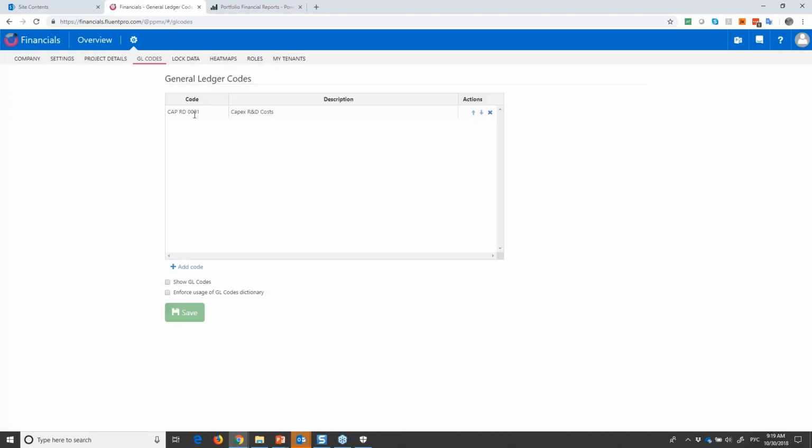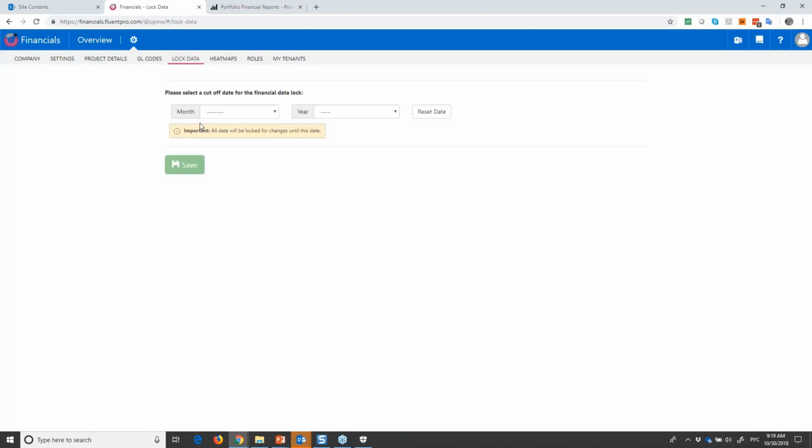For every category, you can have GL codes, and you can create a dictionary of GL codes. On the grid, you have a column for GL codes, so the users can use those GL codes for quick re-entry and quick entry of codes using the dictionary, or you can allow them to use a free type, so they can enter any type of GL code.